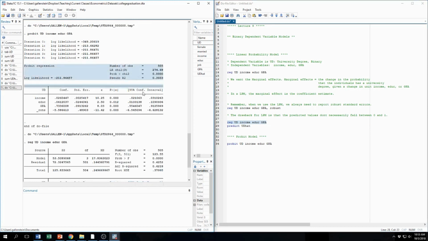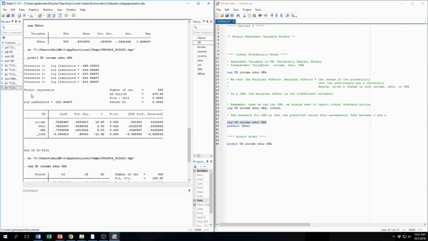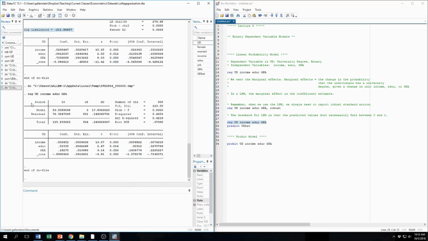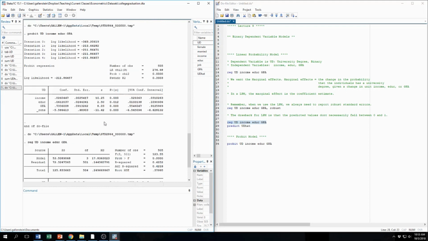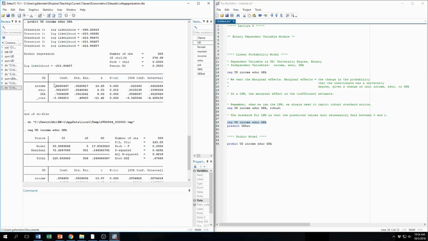We've got probit regression, and then here we have our linear regression. Under the probit regression, it reports the log likelihood value. We'll come back to this later. Here it reports the sum of squares, the different sum of squares. It's using a different method. You notice that when we use reg, or ordinary least squares, it reports the r squared and the adjusted r squared. When we use the probit model, it instead reports the pseudo r squared. We'll go back and calculate the pseudo r squared later.